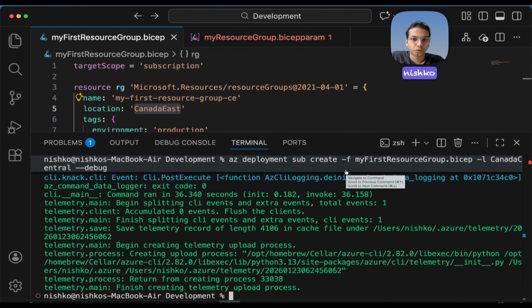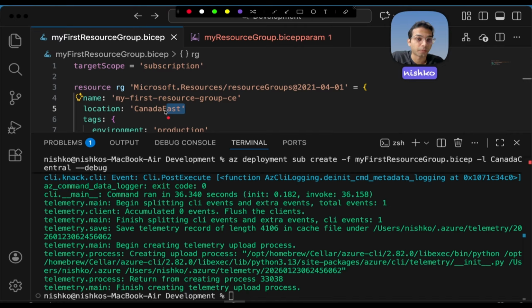Yeah. So what I'm trying to say is that I'm just going to reiterate what I just explained to you: the location that we are specifying in the Bicep file and the location that we are specifying in the command line to deploy the resource using our Bicep file, both are different locations and both have different behavior. The one in the file is going to decide in which region your resource is going to get deployed. The one in the command line is going to decide where the metadata of your deployment resides.